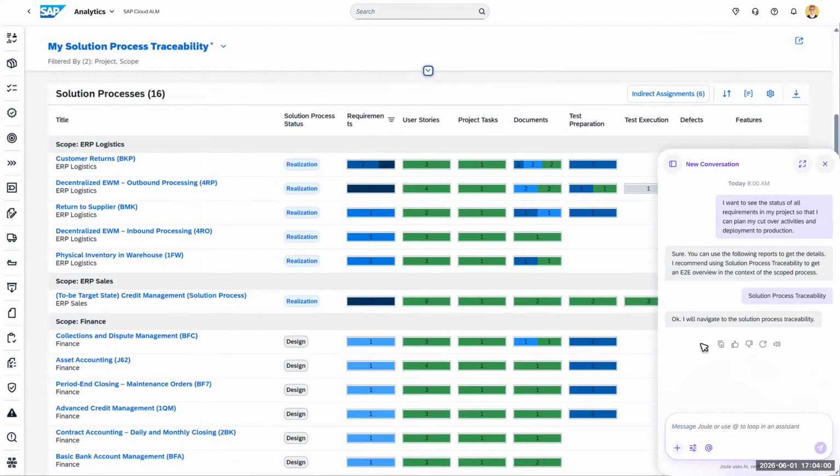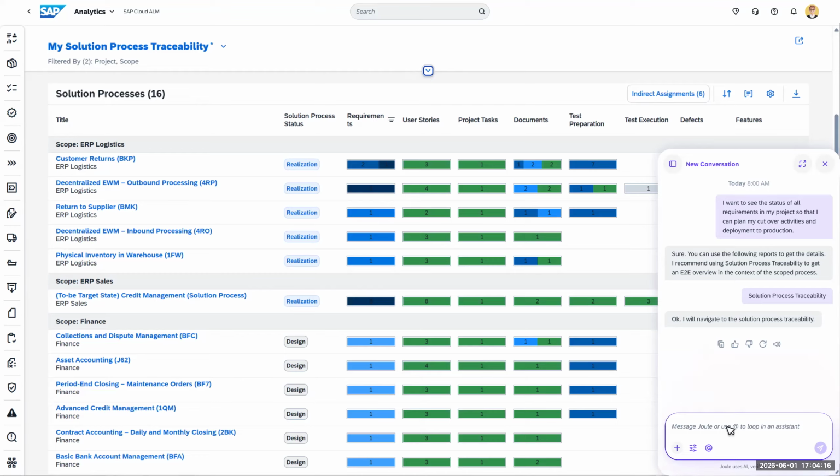So what we have now is the solution process traceability, where we see the status of all the requirements, user stories, project tasks, documents, test preparation, and test execution in one overview.